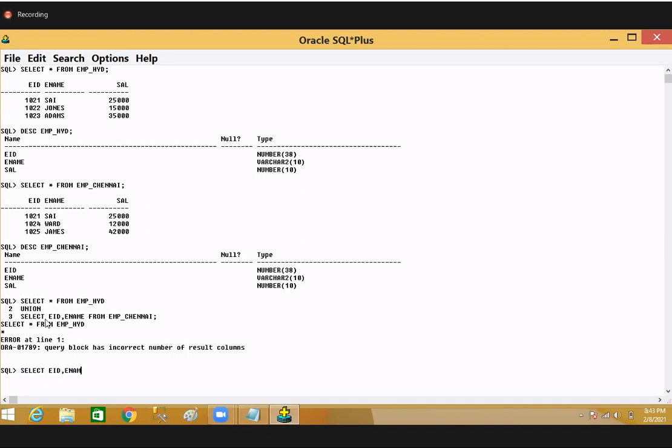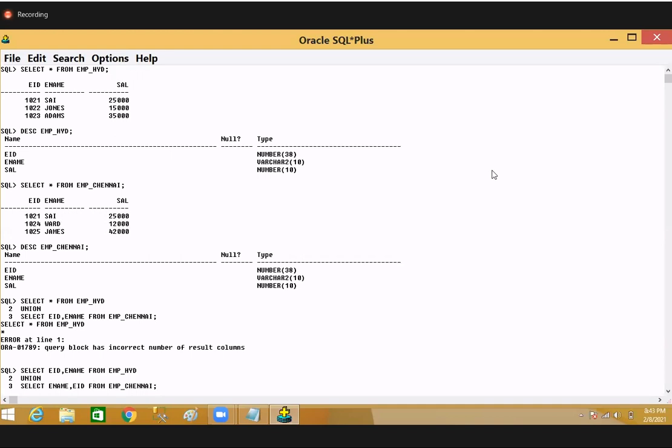Suppose I give it like this here, EID comma ename from EMP underscore HYD, any one set operator. Let you see now I'm using ename comma EID from EMP underscore Chennai. So here what happened, guys, in the first select query we have number of columns 2, and in the second select statement also number of columns 2. But the problem is, number of columns 2 is okay, but your data types are not matching.